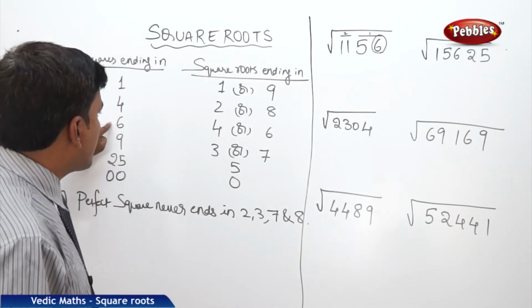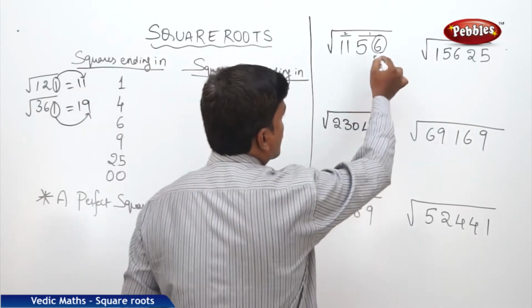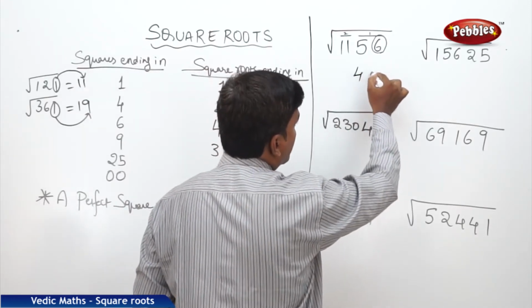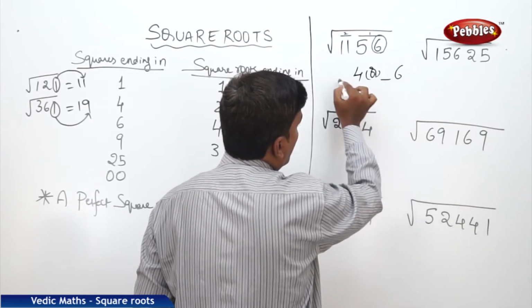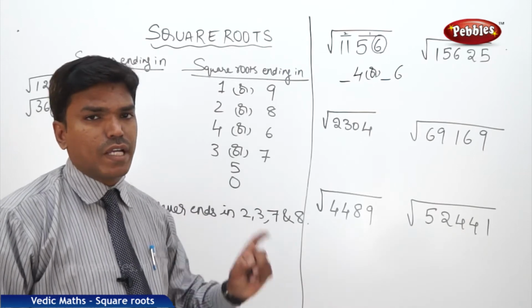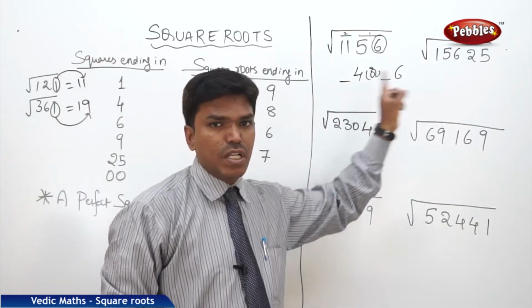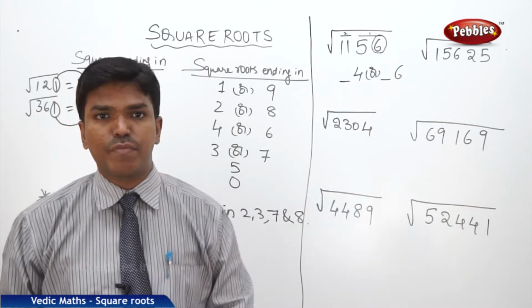If a square number is ending in 6, its square root should end in either 4 or 6. So my answer should end with either 4 or 6. Yes or no? Now one blank is going to be left beside that number on the left side. Why? Because these, either 4 or 6, are the ending numbers of the answer, that is the square root.